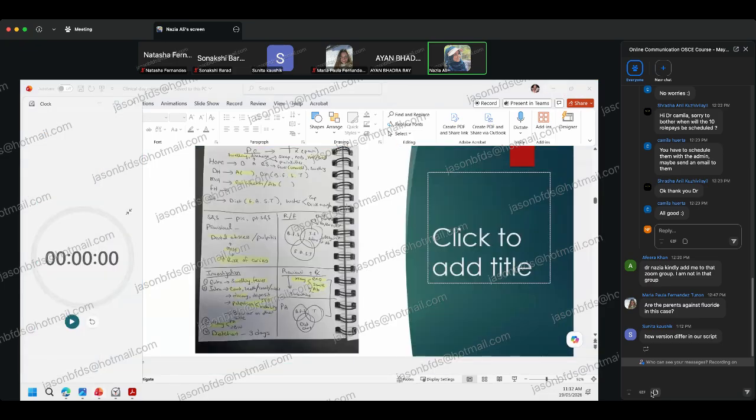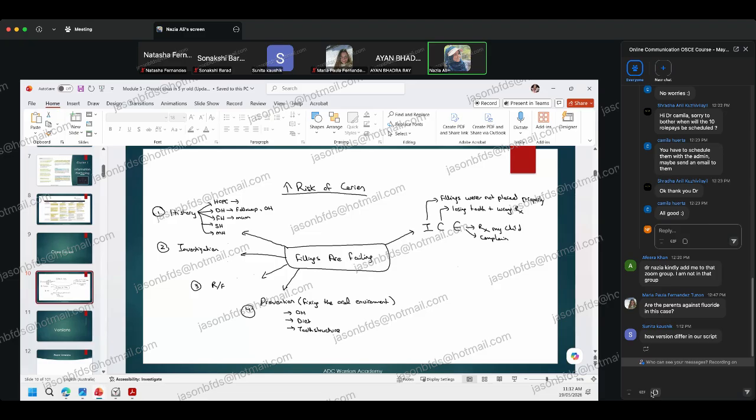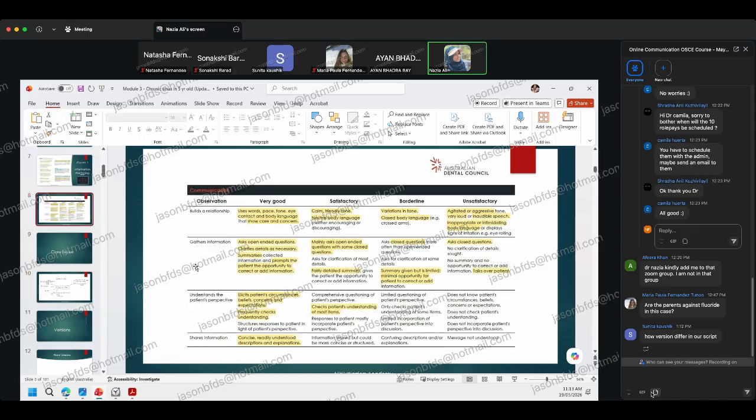Yes. Hello, good morning. I wanted to ask regarding the core issue slide of the previous case. The acronym ICE, could you please explain what that means? ICE is ideas, concerns, and expectations. This is a general consultation tool that they use in GP practice, and I've embedded that. This is what they say here. Do you see in the rubrics as well, elicit patient circumstances, belief? That belief is ideas, concerns, expectations. Do you see? Yes.